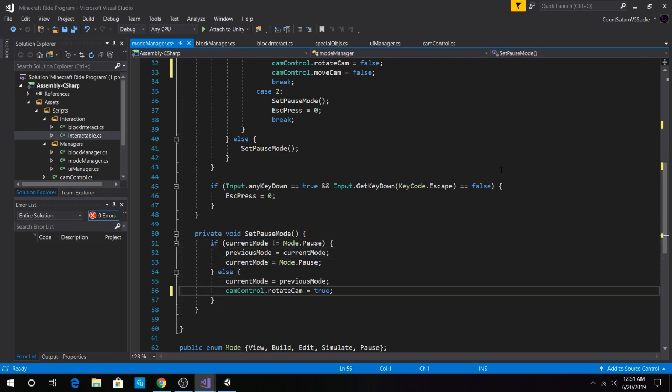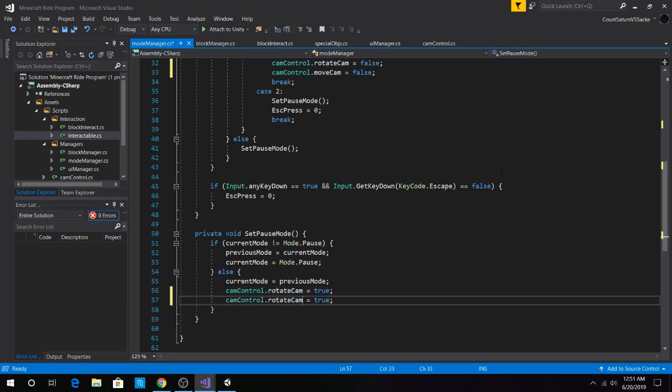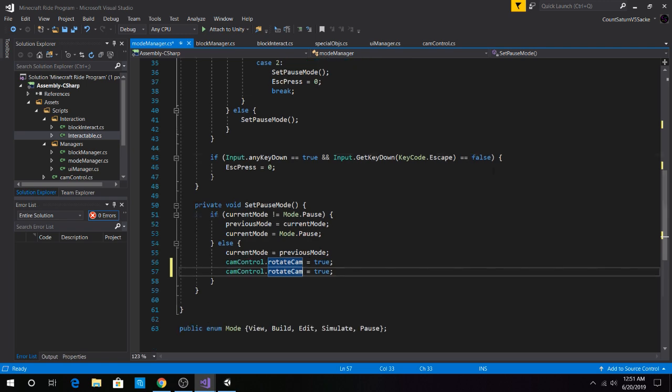So else, and we once again have to do it like this: cam control dot rotate cam. Honestly, I'm using this a lot. Both of these, move cam and rotate cam.